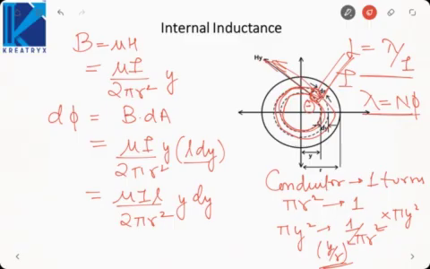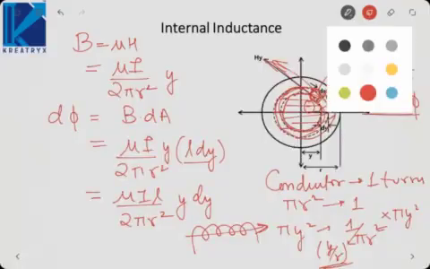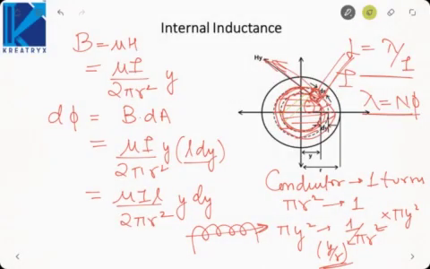Now, what we assume is, in a coil, the flux is linking only the inside region. There is no flux outside. So that means flux due to this filament will link the inside half of this filament, that is this region. Okay, this region, that is the inside half of this filament, is being linked by the flux due to this filament. So we have to take this number of turns to determine the flux linkage.